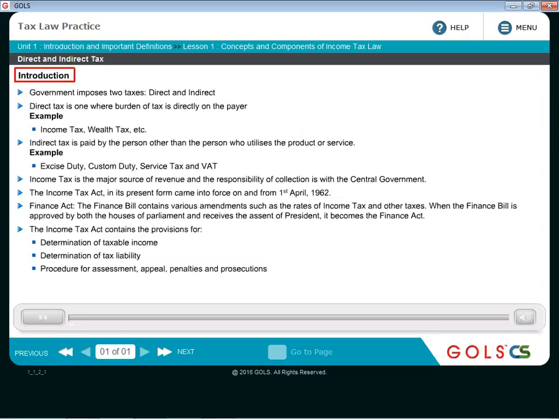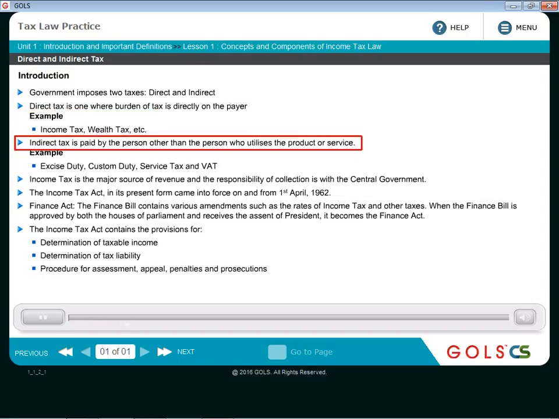Introduction. As we have discussed, the government imposes two types of taxes mainly. One is a direct tax and one is an indirect tax. In case of direct tax, the person who is paying the tax liability will actually bear the burden. For example, Mr. Santosh, who is generating income during the previous year 2015-2016, will actually bear the burden of the taxes. That means Santosh cannot transfer his burden to pay taxes to someone else. So in case of taxes like income tax and wealth tax, the person who is paying the tax liability will actually bear the burden of the taxes.